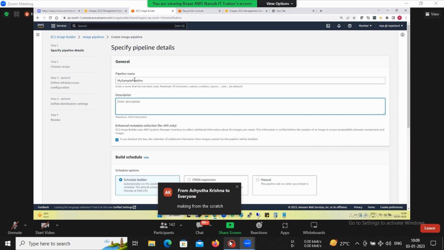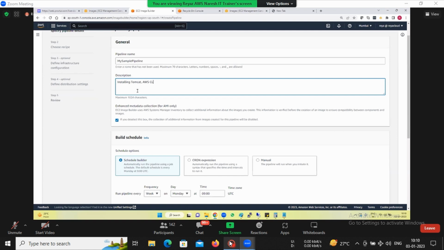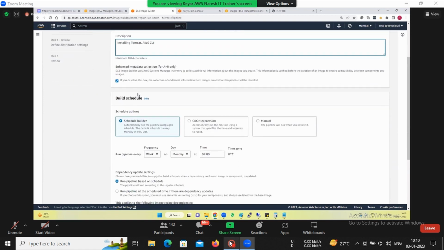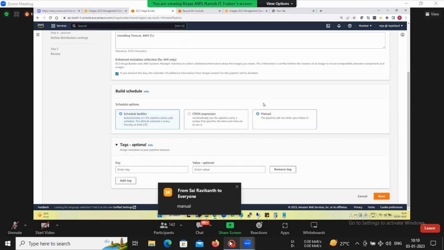Here we are installing Tomcat and AWS CLI, for example. Now the build schedule: when you want to run this, out of these three options, which one do we need to select for now? Yes, select manual.